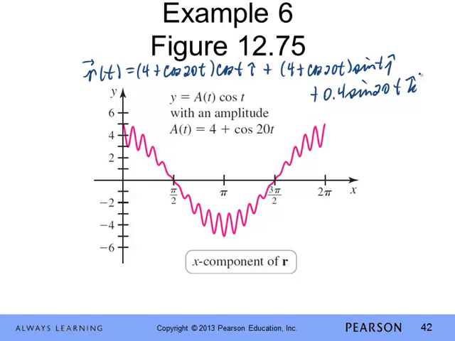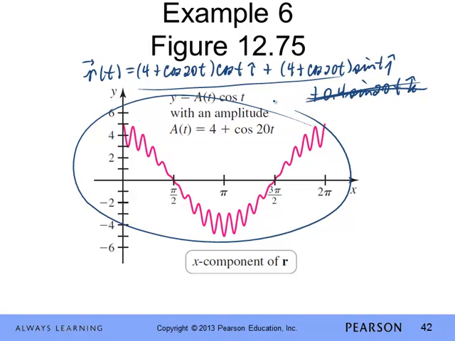Okay. Now, again, in order to try to make sense of what this would look like in 3 dimensions, we can temporarily set the z component equal to 0, or just hide it. So eliminate the z component part right now, and just examine what it is in the x and y components. And here's the picture of it as t goes from 0 to 2 pi. Really crazy looking, huh? So you have periods within periods. Now the cosine of 20t, that has a period of what? Pi over 10, right?